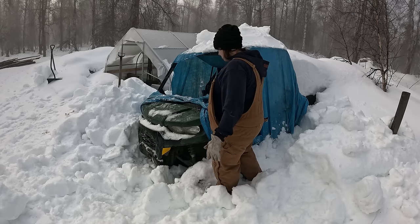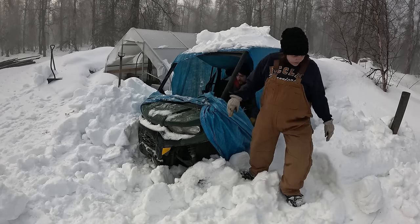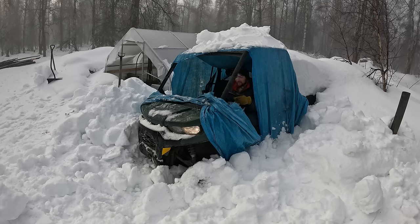Wait, I want to climb in too. I'm going to be jerking this thing around trying to get it out of here. Fine. No fun for me. We should have pulled the battery, but we didn't. Hey! Really? The first try? Yeah. Nice. We're going to put it right into low. Oh boy. And we're going to have all the tires on. Irie, come here. Stay out of the way.